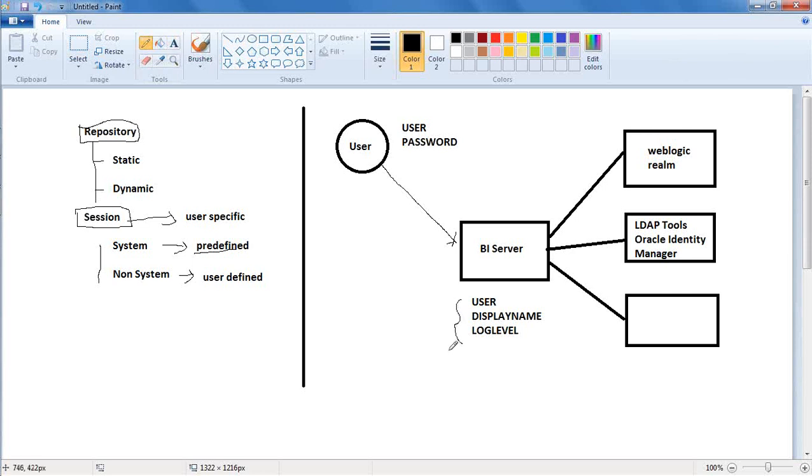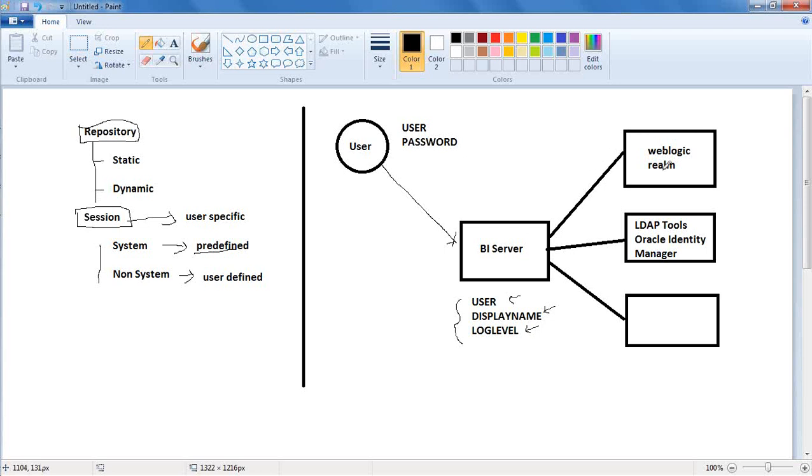So what does my authentication do? When my user logs in with the username and the password, the request goes to the WebLogic server, and within the WebLogic, I have a user available. It will verify if the user is available or not, and if the user is available, it will get the details of this user and assign the values to the system session variables. So my system session variables are assigned with the results retrieved from your WebLogic. That is an automated process. You don't really need to do anything. When you log in, an automated process within the OBIEE takes care of authenticating the user.